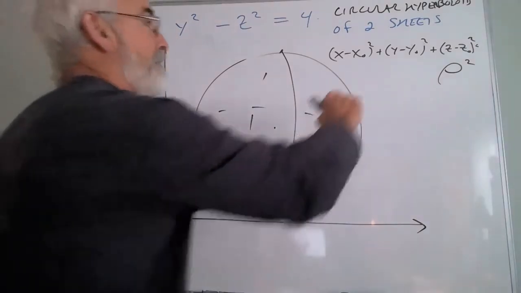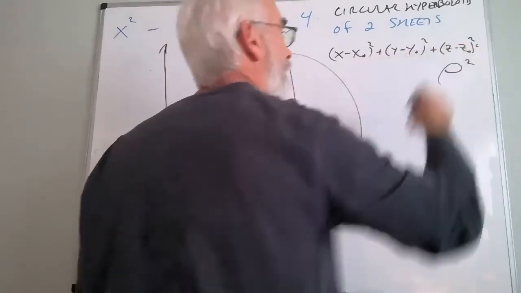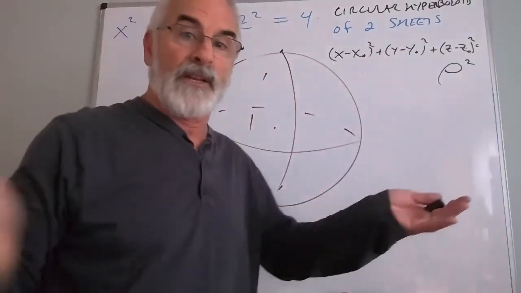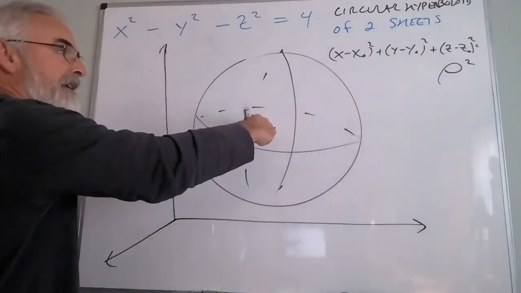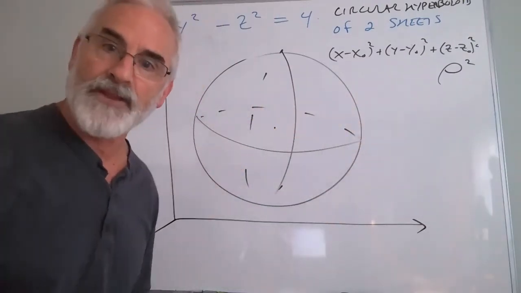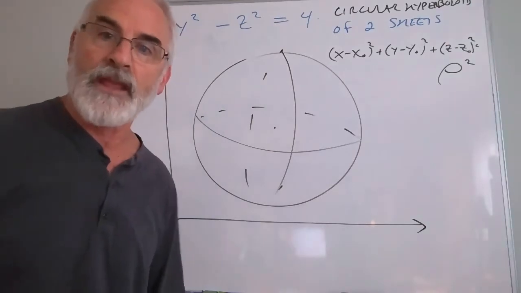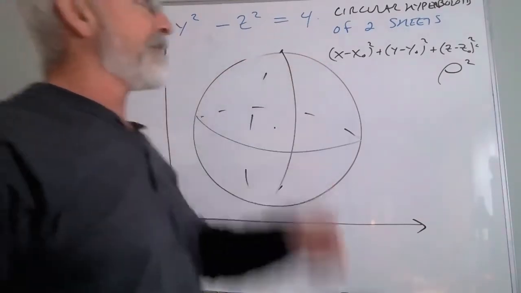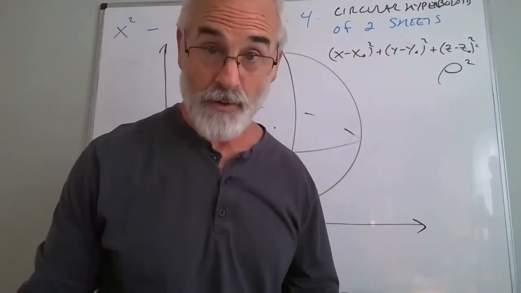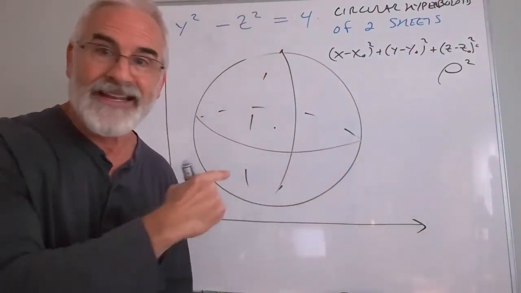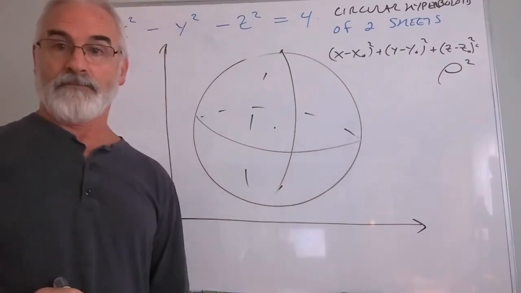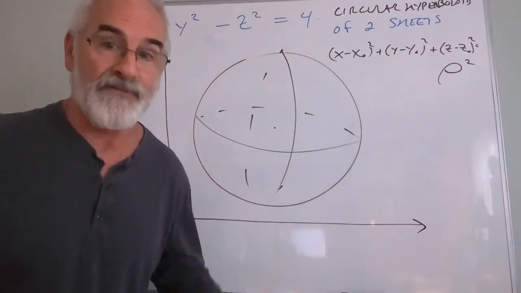Another way of thinking about it, think of x naught, y naught, and z naught as being fairly large numbers, and think of the radius as being small. Maybe I make the center 10, 10, 10, but the radius is only 5. Then I never get close to any of the planes. If I tried to replace any of the variables x, y, or z with 0, then all coordinates would be imaginary because it never touches any of the planes. Therefore, none of the coordinates can ever be 0.